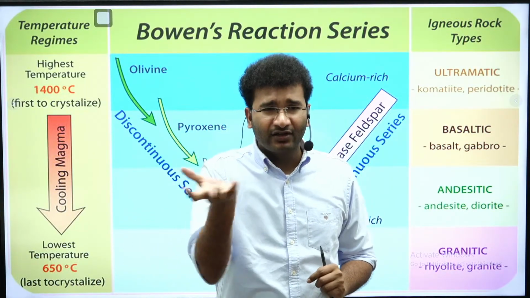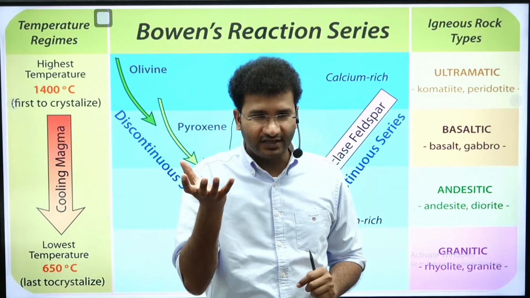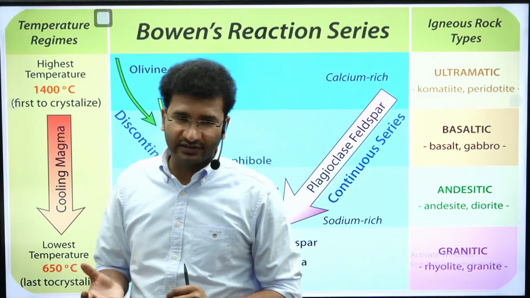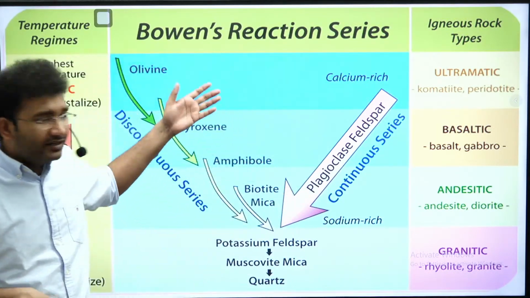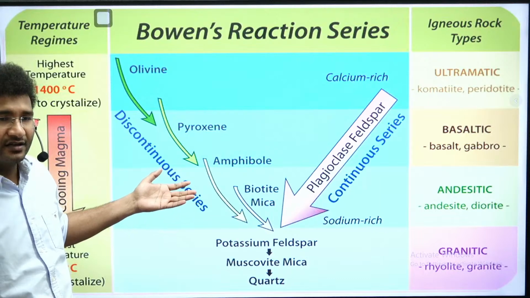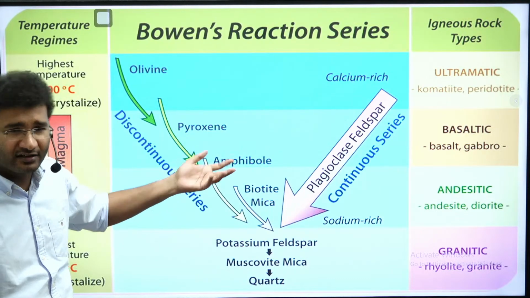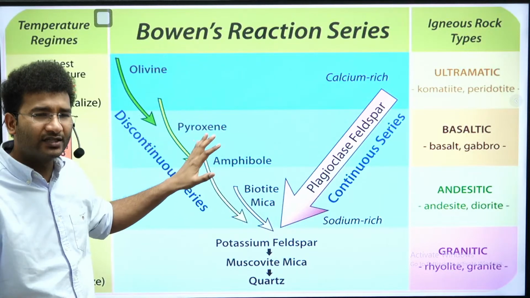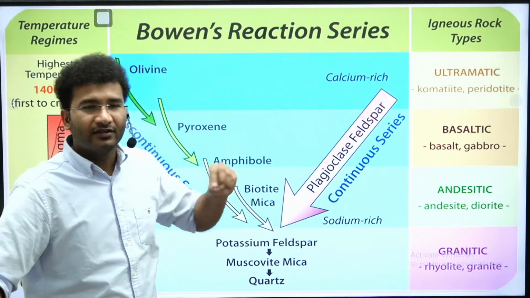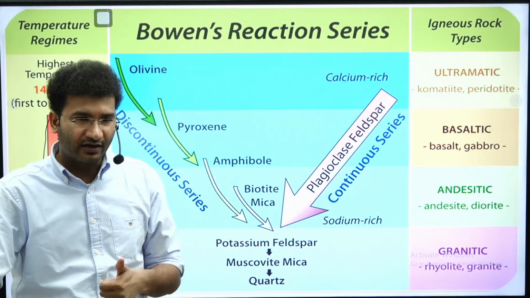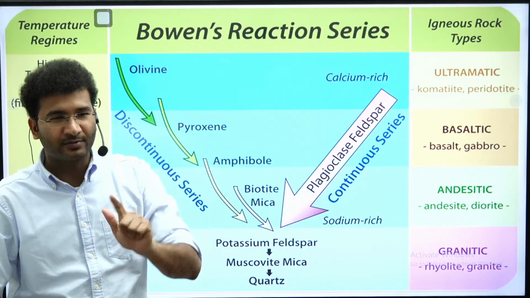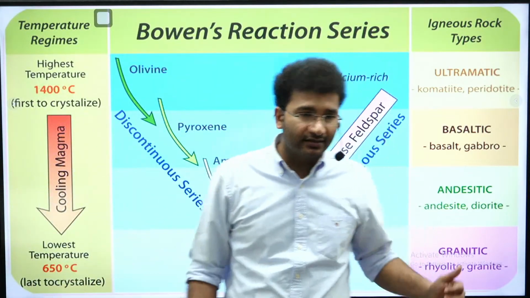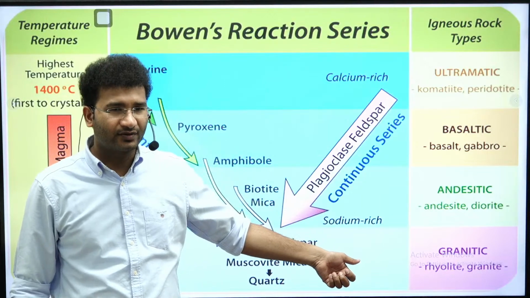It means it will get very difficult to move. It moves like honey, right? This is how it is. And on these broad categories, as the thickness changes, density changes, temperature changes, they are all interlinked. This we are going to study in very detail, but what you have to understand at this point of time is, the more the temperature of the interior of the earth, the more the basic rocks are present, right? The lesser the temperature of the rocks, the acidic content of the rocks will be more.